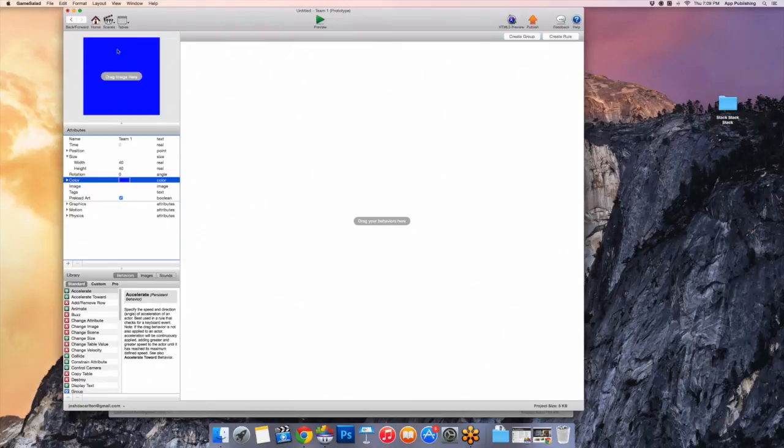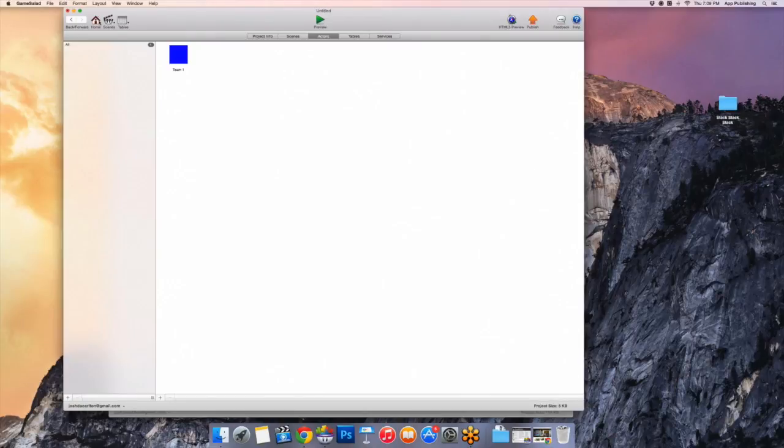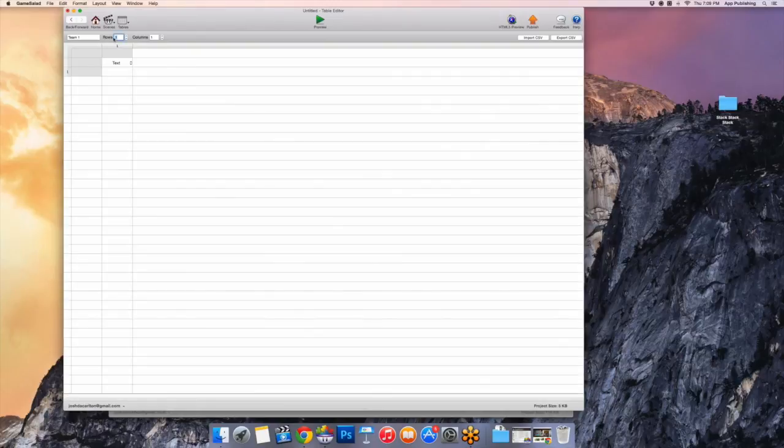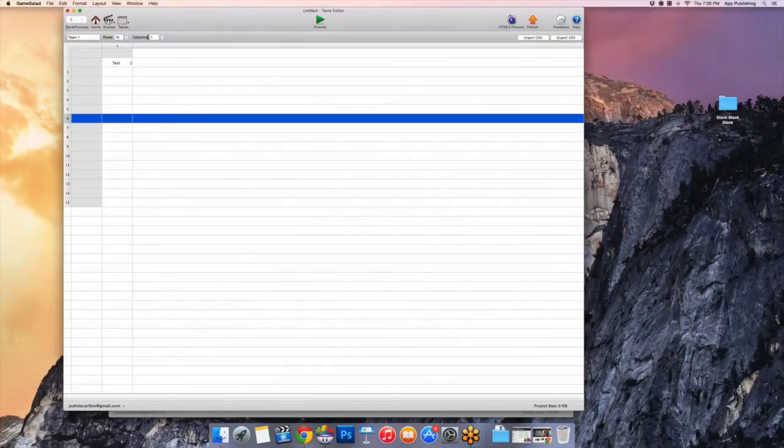And now we're going to go out into home and create 2 tables. These tables are going to hold the XY coordinates for both teams. So this will have the XY coordinates for Team 1, and this one will have the XY coordinates for Team 2. We'll go in here, and it'll have as many rows as actors that you have in that team. We're not going to have more than 15, so we'll make 15 rows, and it's going to have 2 columns because X coordinate and Y coordinate.